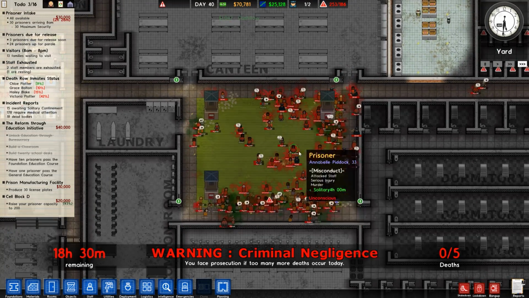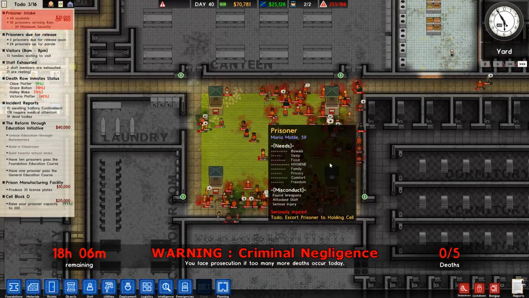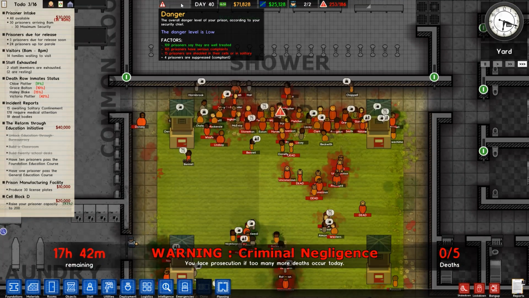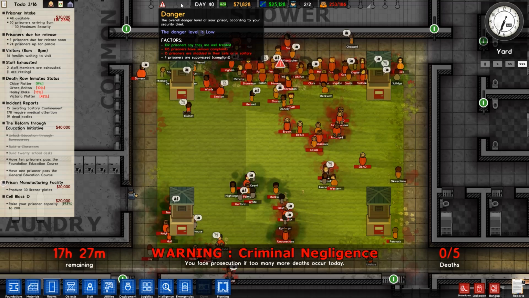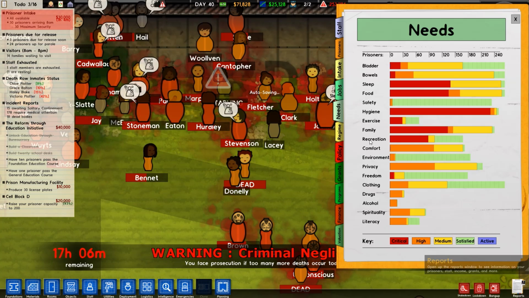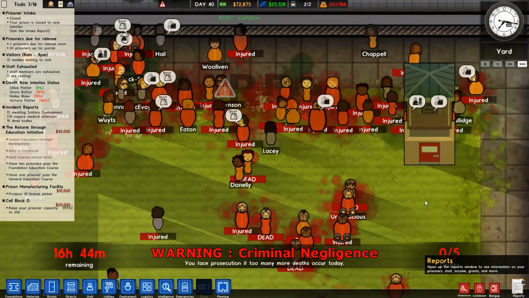This is the exact same thing I did on the previous prisons and it's booted off on yard time. You can do the same thing with shower, but yard tends to work out just as well. Nobody's killing each other. Nobody's doing anything else. Some of them are suppressed. Don't know why. We've got no guards. There's serious complaints. Massive amounts of hygiene need. We're going to receive 30 prisoners, so I'll close the intake because we don't have any guards to move them.